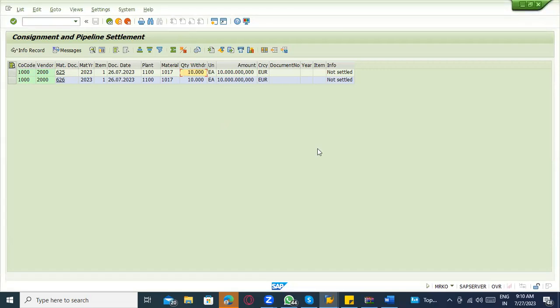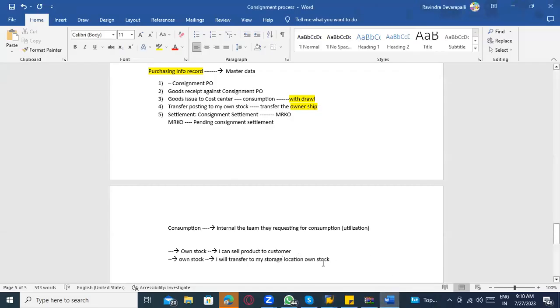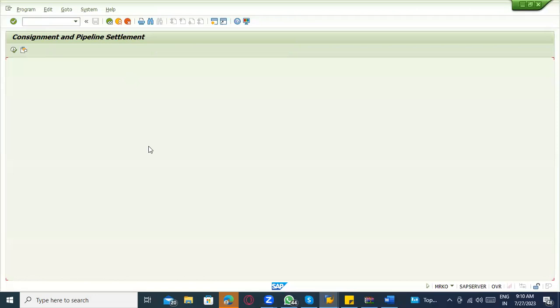And the second document, we have just transferred that stock ownership to us, right? Correct. So we can internally allocate that stock to anyone who is asking, and that is a different process. Once it is in my location own stock, you can do whatever you want.